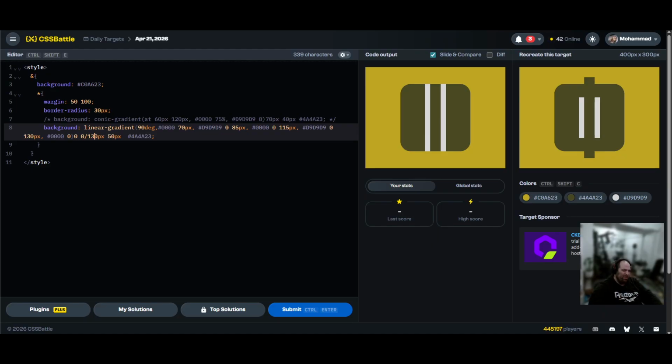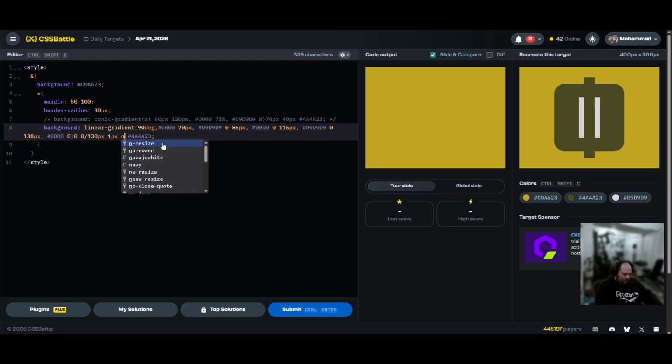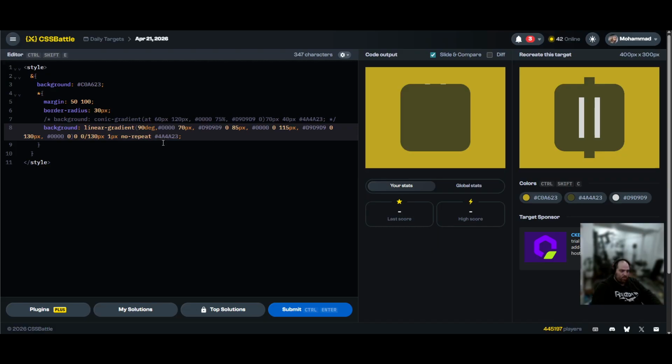Confused here. 50, 250. Okay, right and left, top and bottom, and then I have to have the no repeat here, right? There we go. That's what I'm looking for. This is basically 100 to 300, so this could be 200 theoretically, but it doesn't matter as long as it's more than 130. That's fine. No repeat, 1 pixel.